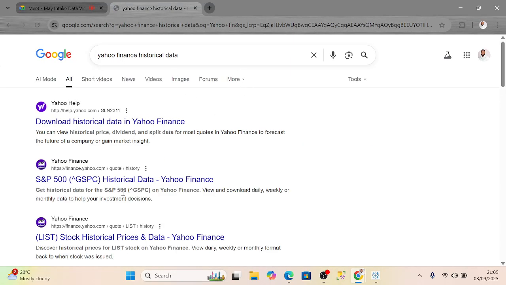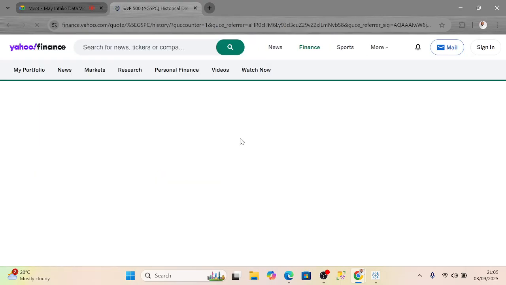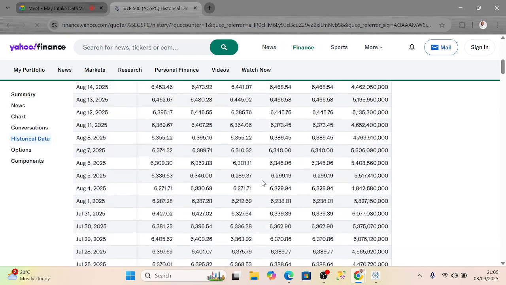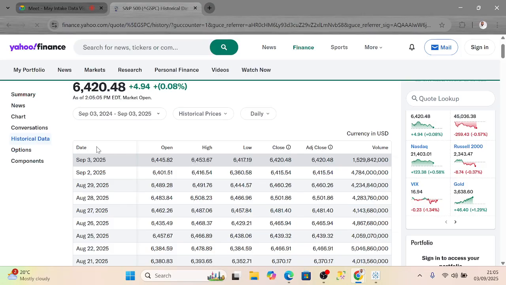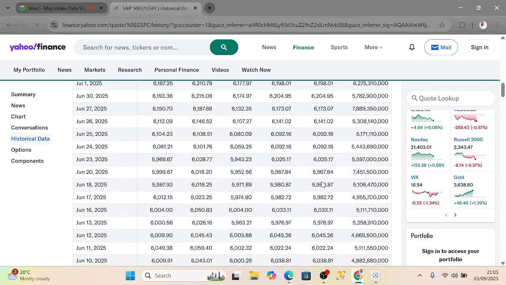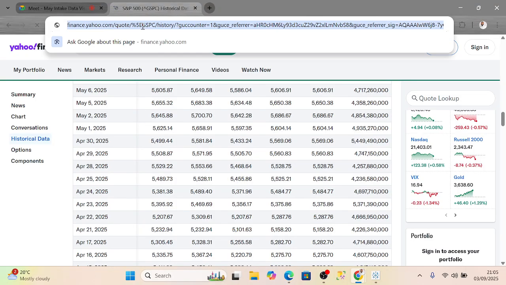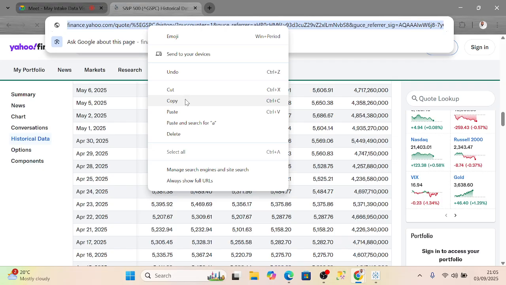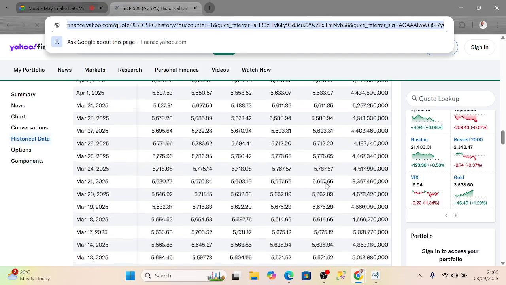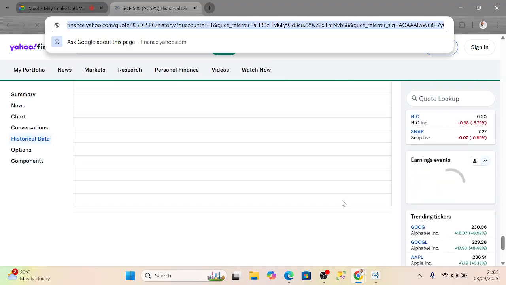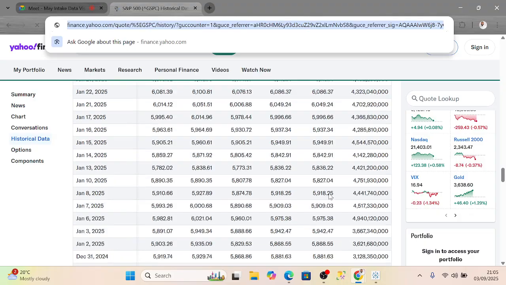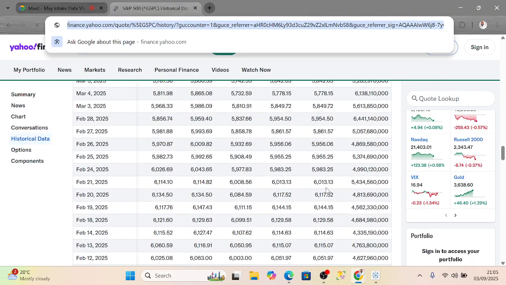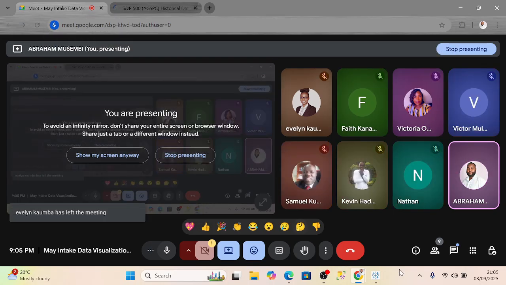If we come to Yahoo Finance, let's see if we have a table here, like this table. If we want this table, we can get the data from this table. If possible, we will also work with it, and I will show you how we can get that data.